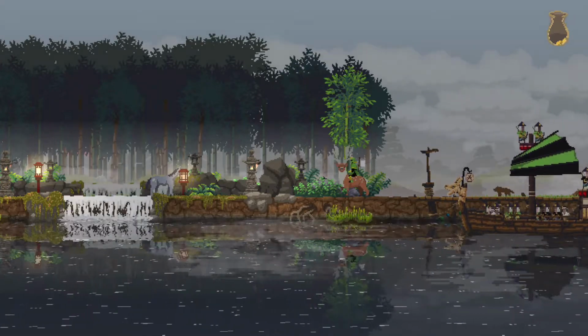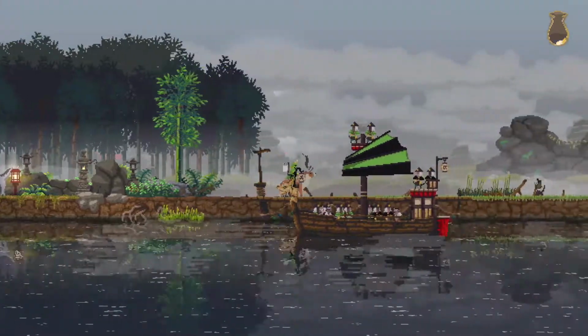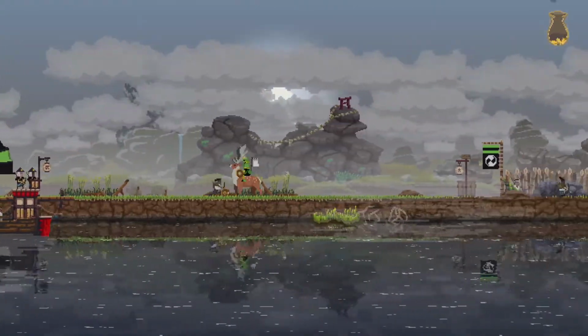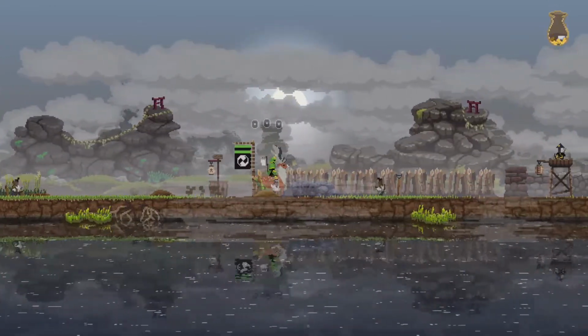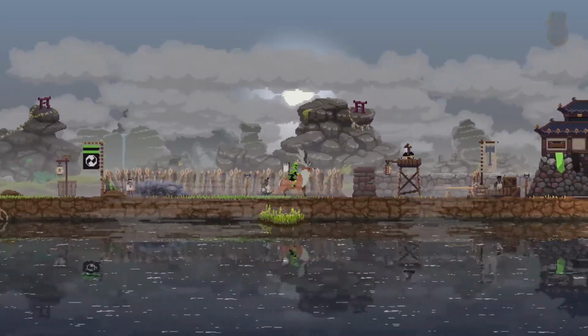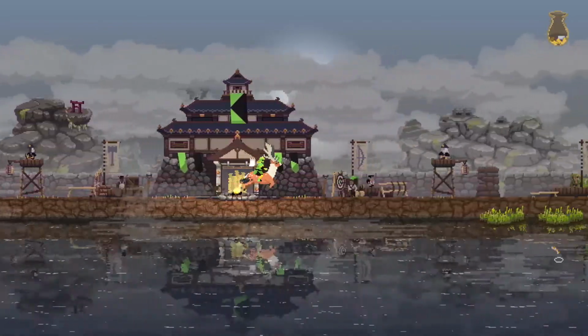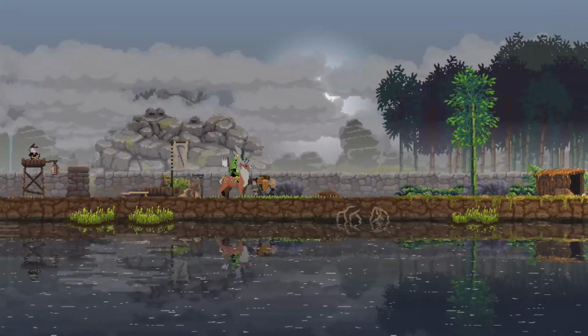Could just leave, I guess, with the... Come back and try again. And this way we can get the griffin. It's easier to fight with the griffin. Fine, fine, fine.